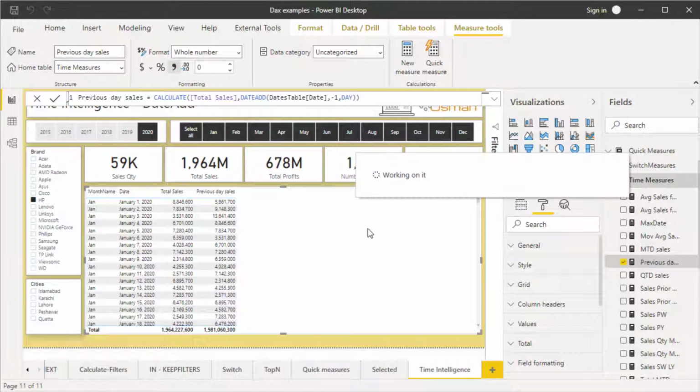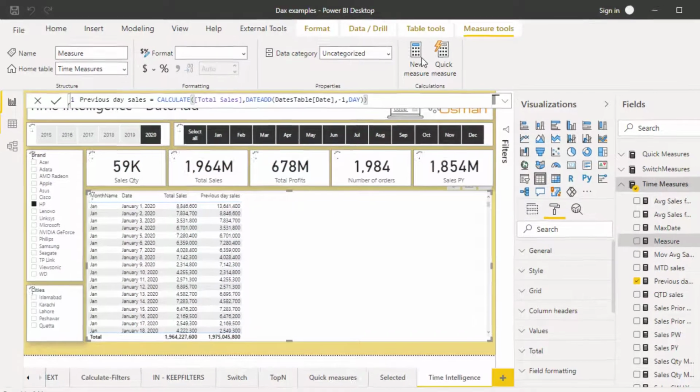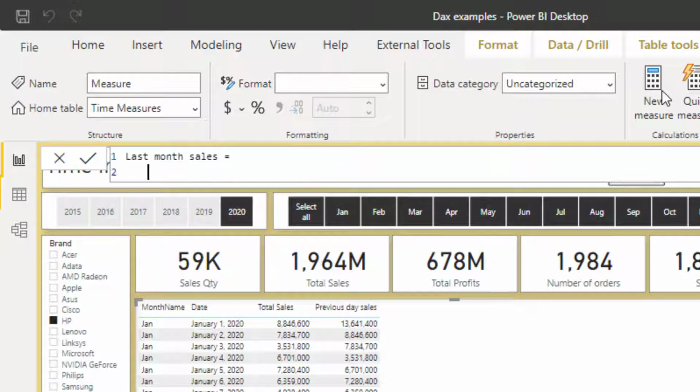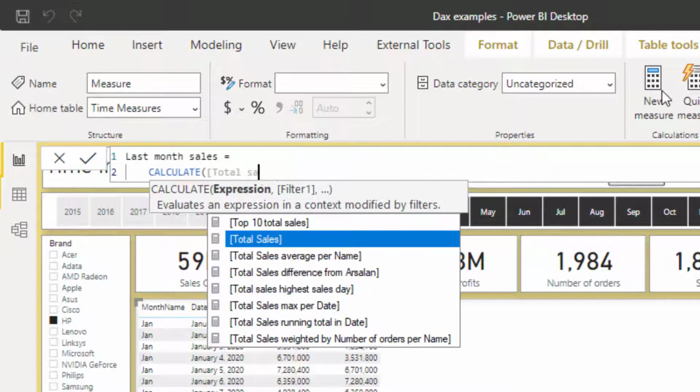Let's look at the previous month sales figures. So we can use the same function. Let's call it last month sales. And for that, I'm going to use the calculate function. The base measure is total sales.